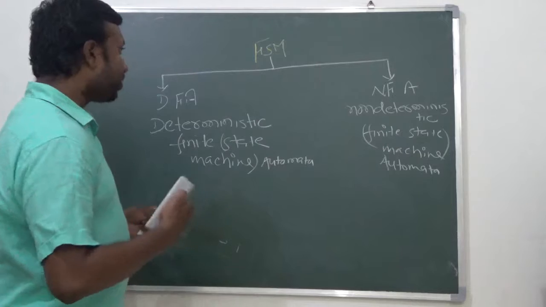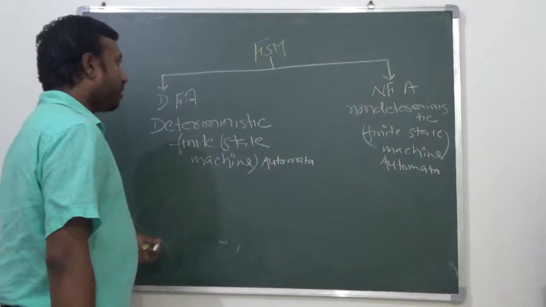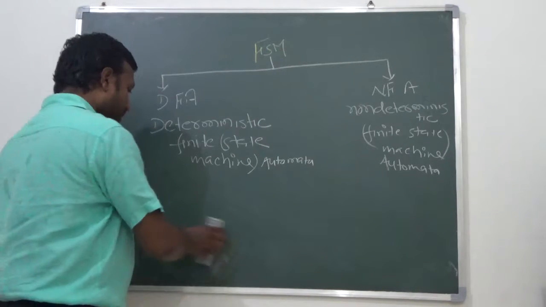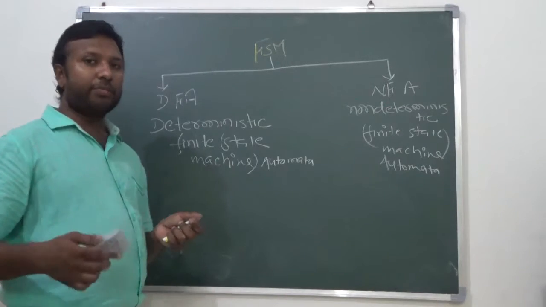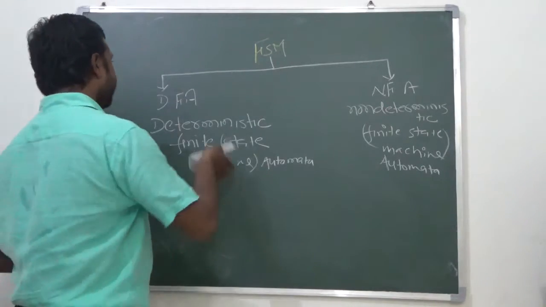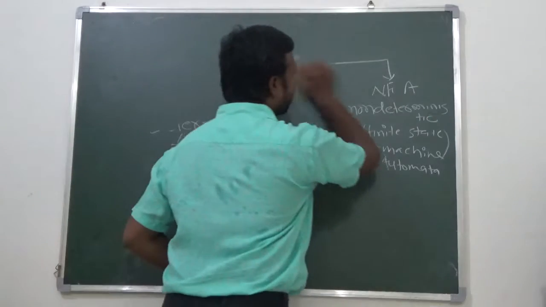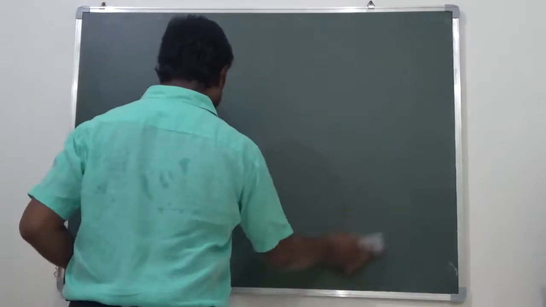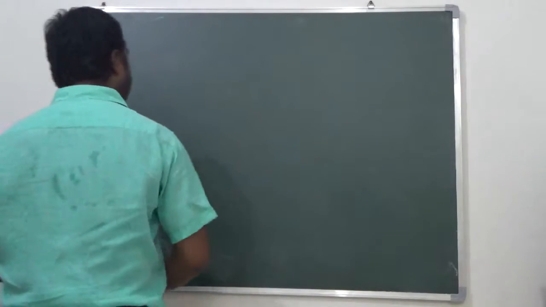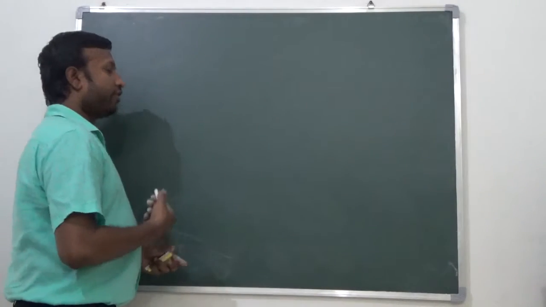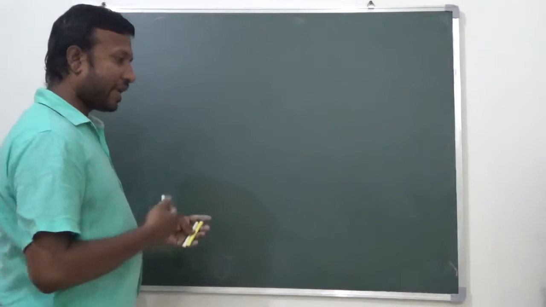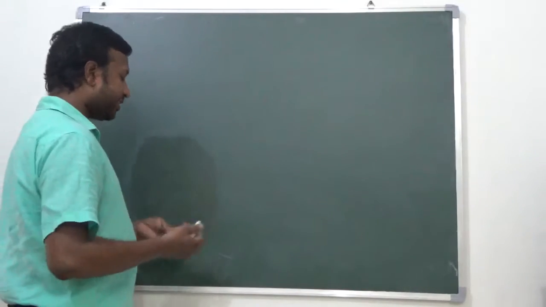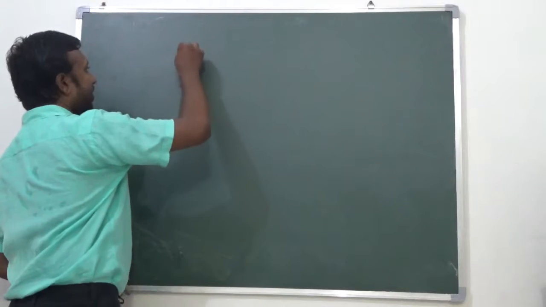Now, why are these two broad categories there? This is like a different way of computing the same thing, right? Different way of computing the same thing. So let's see what is the meaning of this different way of computing the same thing. We have analyzed a lot of languages, and we have analyzed a lot of finite state machines. Let us analyze this finite state machine.